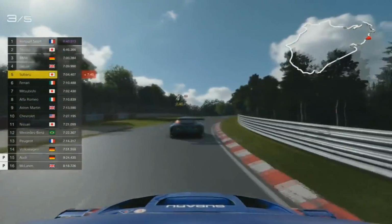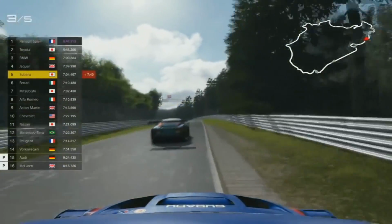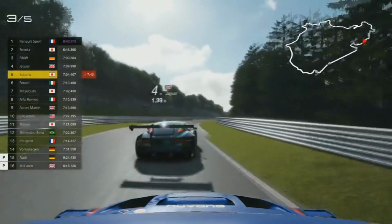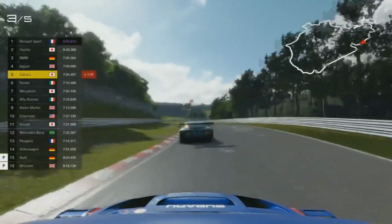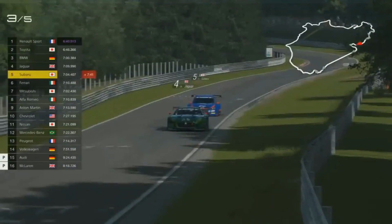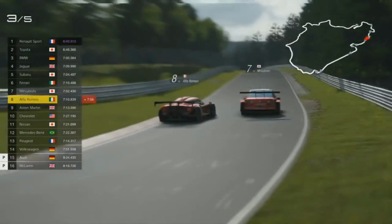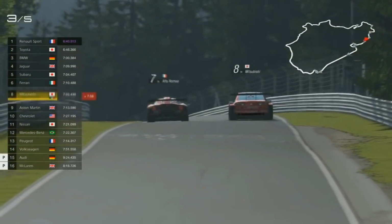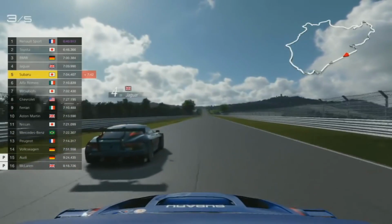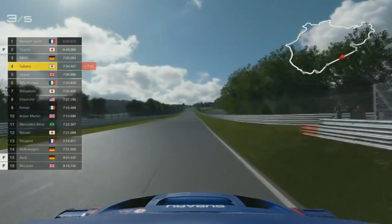The Subaru on the limit there. This is one of the most tricky corners here right now. The car lifts completely off the ground, and it's really, really challenging to control the car. Very high speed here, and then a little touch on the brakes, and now we change. A nice battle here for seventh position. Wow, the Renault Sport. Very, very impressive performance by that team.